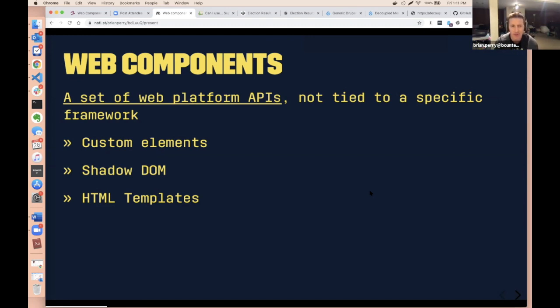And then the last piece, which is, I'd say, probably the least important part from my perspective, but still important and useful, is the concept of an HTML template. There really isn't a way in HTML as it stands to easily create a reusable template. There's a lot of templating engines that do that, but this also introduces that concept as well.